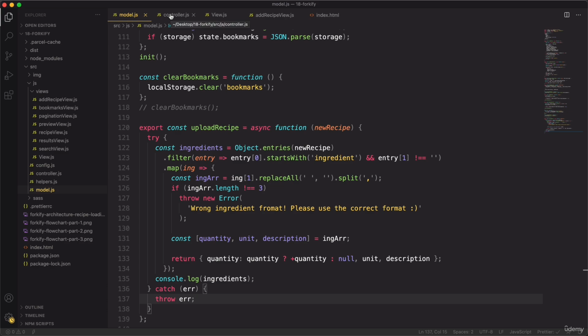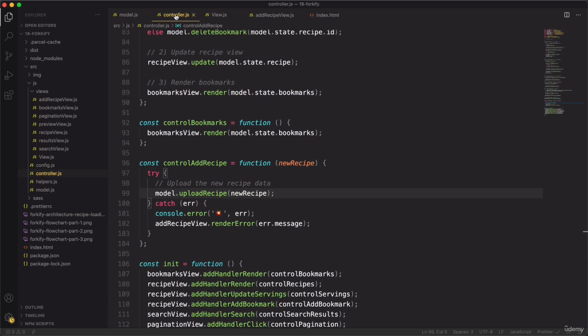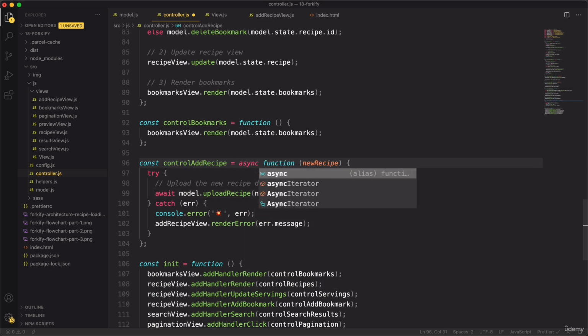And I guess I know why that happens, because remember that this is an async function right here. So it returns a promise, but then right here, we are actually not awaiting that promise. So we need to use await here, and then also make this an async function.